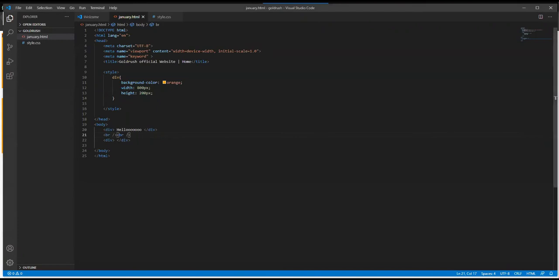So that tells you that wherever I define a div, I'm going to have all these parameters: a background color of orange, a width of 800 pixel, and a height of 200 pixel. That tells you the power of CSS: applying the same code to different tags or different boxes.